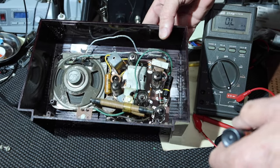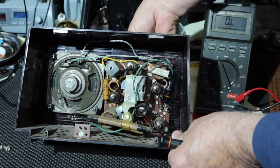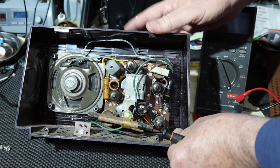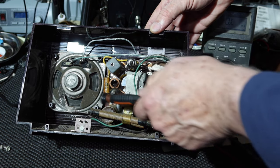Okay, as we look in here, let's see. There's our ferrite bar antenna. Here's our tuning capacitor. We can see that moving when I turn the knob. And once again, this is not plugged in. And then let's see, there's our tubes. One, two, three, four, five.